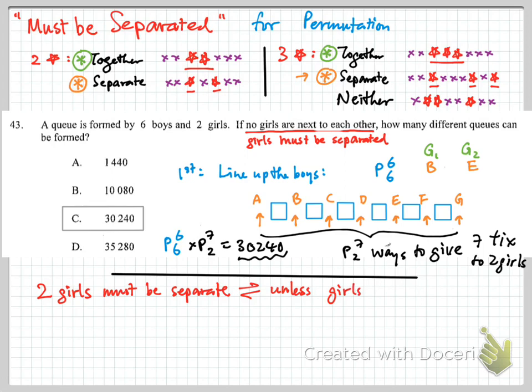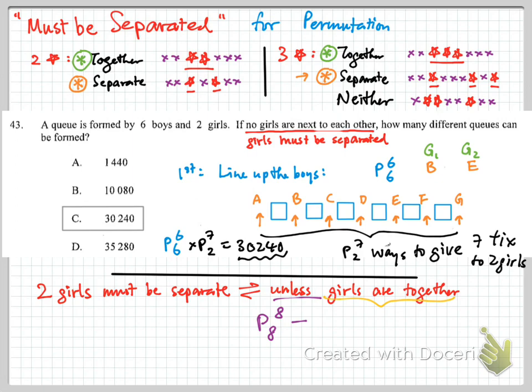So we can do the equation. We can use this unless approach to do that, alright? Unless means 1 minus, right? So we take all the number of permutations. In this way, that would be 8 persons lined up together. So that would be 8P8. Alright, subtract from it. That is unless. Alright, 1 minus. That 1 is not the 1. This is 8P8. And then we figure out how many ways there are so that the girls are together.